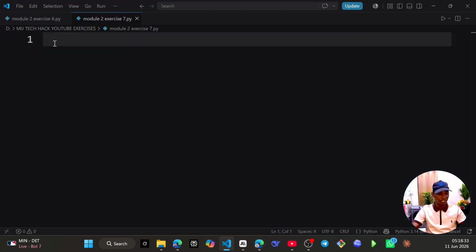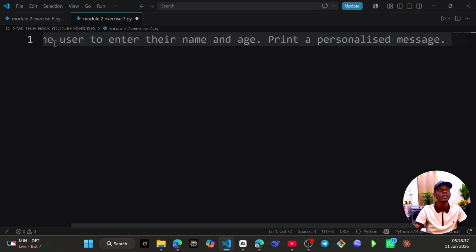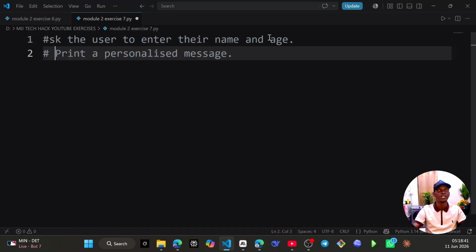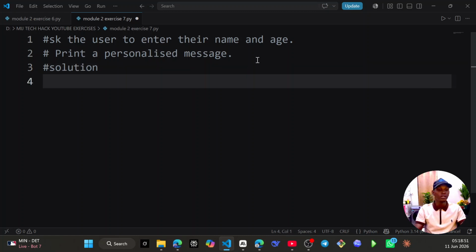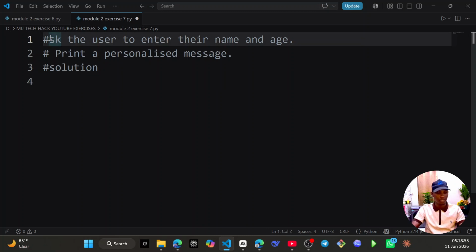When we copy, we shall first of all start with our hash to indicate that this will be a comment. So we shall type our solution to indicate that this is a solution. They have told us to ask the user to enter their name and age.